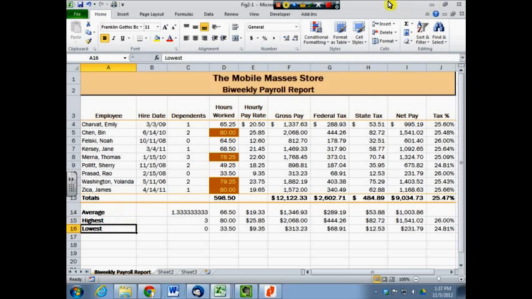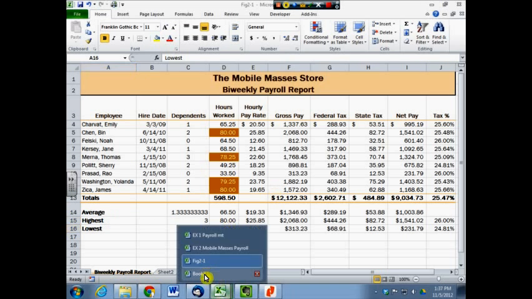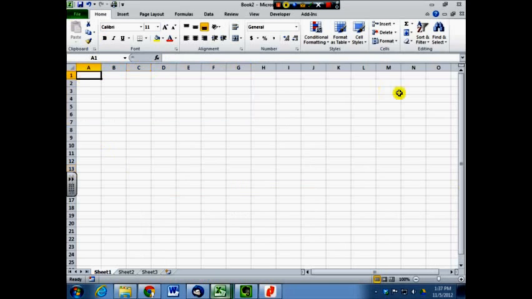So if you go ahead and open up a blank workbook sheet in Excel, we will start in cell A1 where we're going to be typing the title, which is going to be the Mobile Masses store. If I type faster than you do, all you have to do is hit pause and then hit play whenever you have caught up.